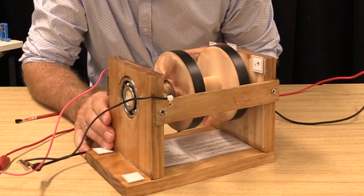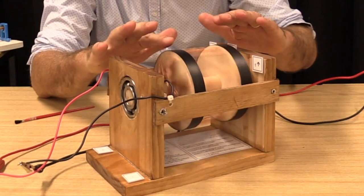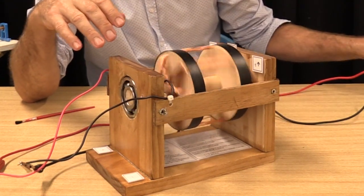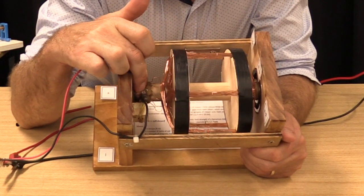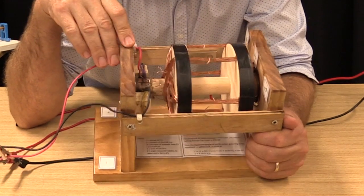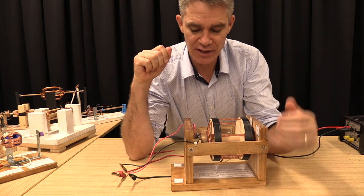It's got some massive bearings which give it quite a lot of inertia. It's got a huge rotor made out of timber that's been cut into circles. It's got a pretty spectacular split ring commutator there. And the brushes that this student has used are actually carbon rods pushing onto the commutator.